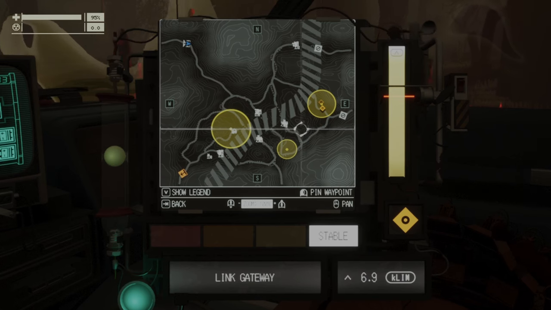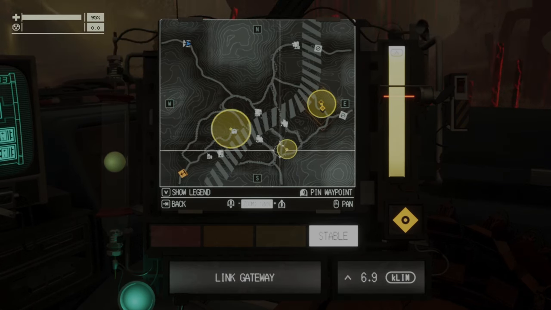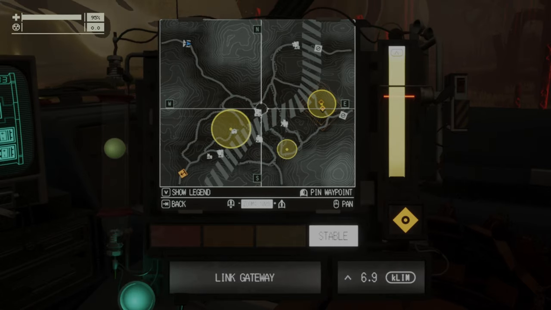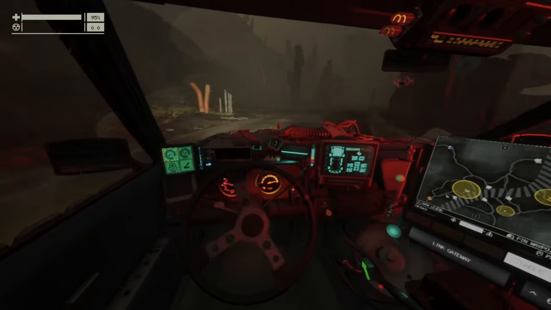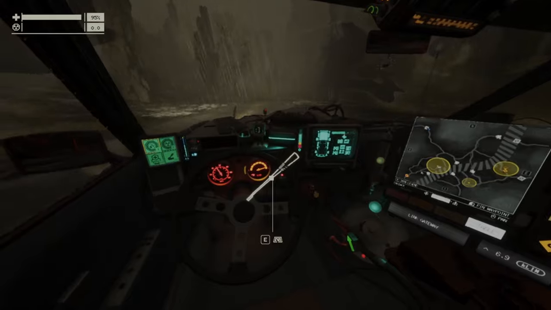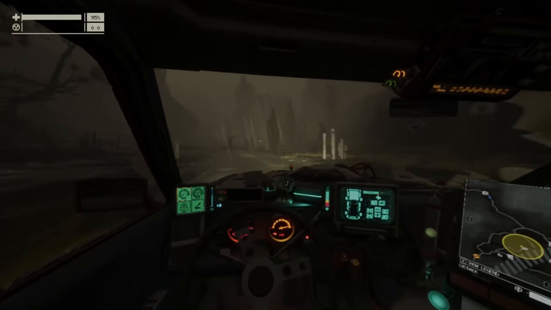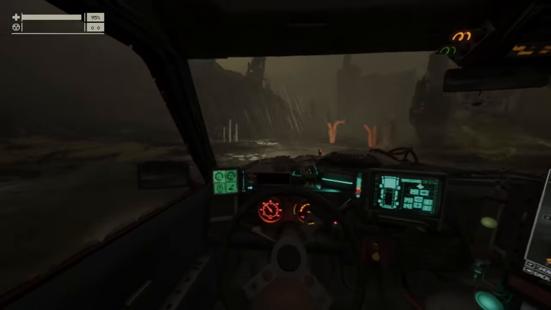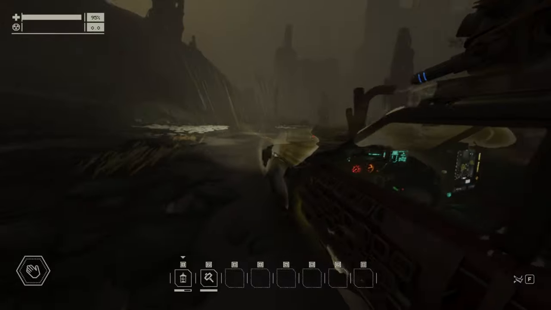I actually don't like this map now, because you need to go through these walls, through tunnels, and if it's hard to drop, it's not gonna be good. But okay. Let's see now. I don't have the visor scanner, of course, so I will just drive around, kill time, and oh yeah, actually, we need to fix this.